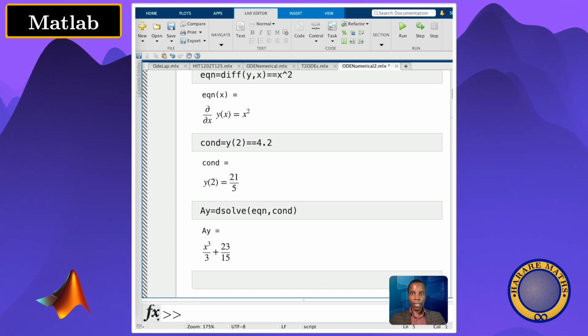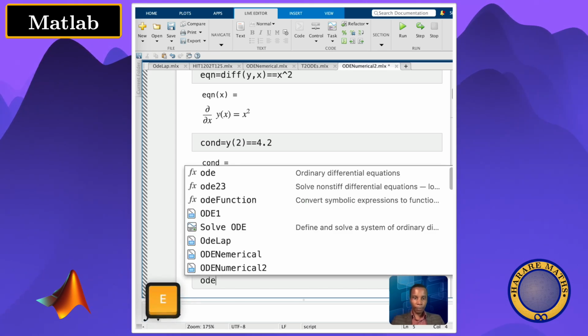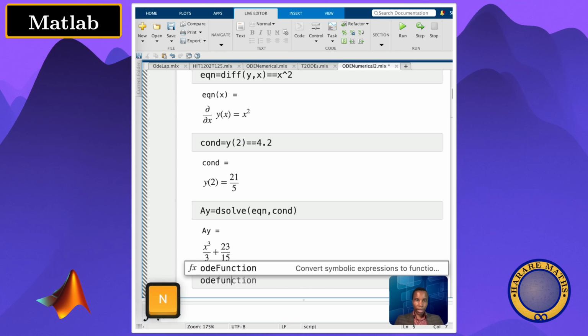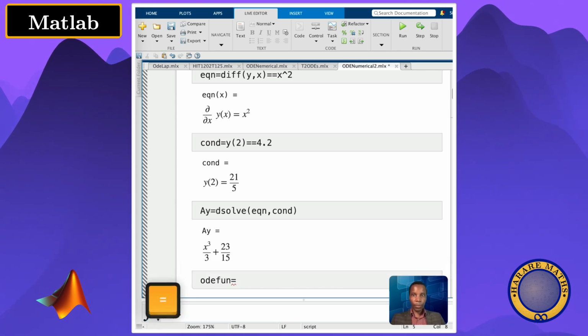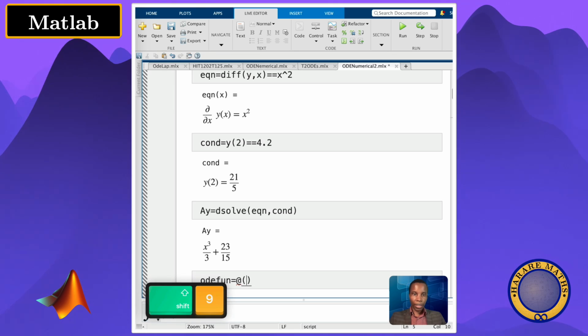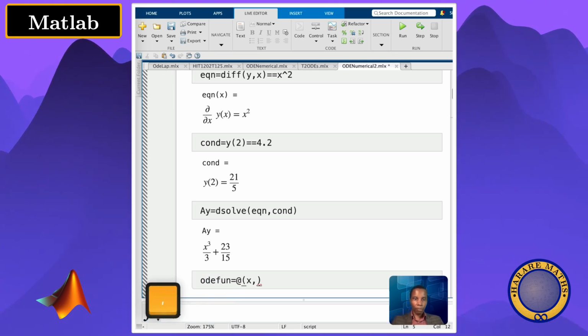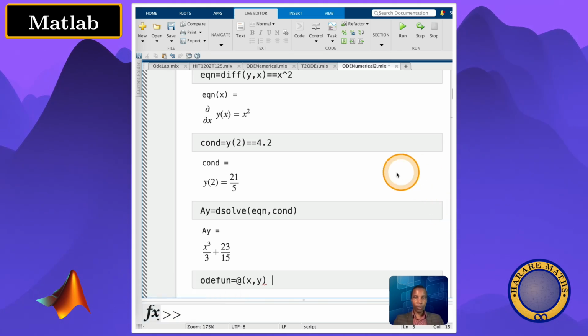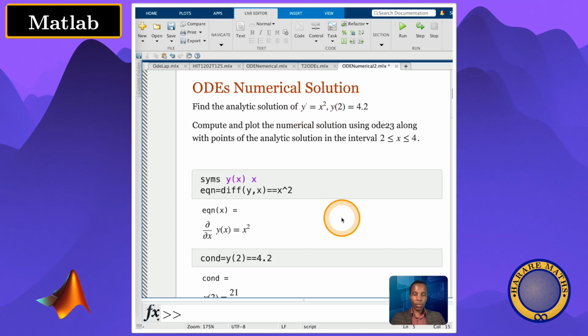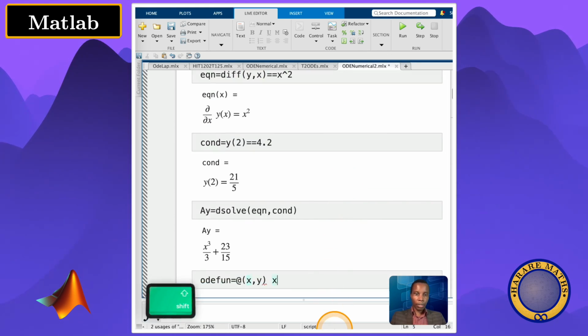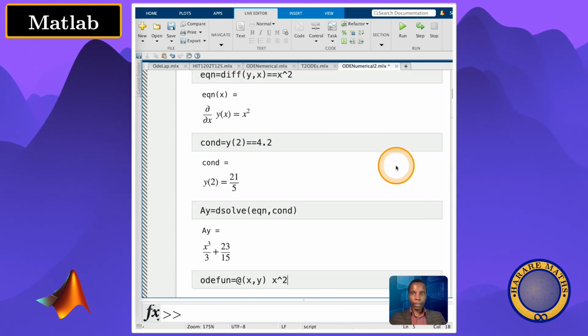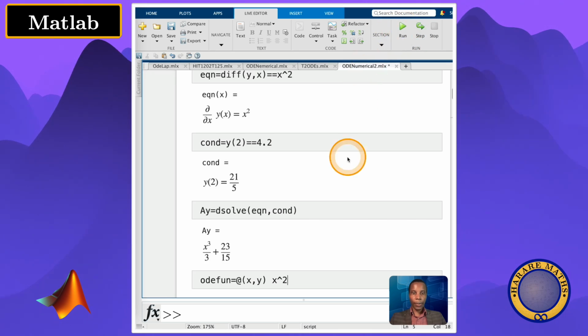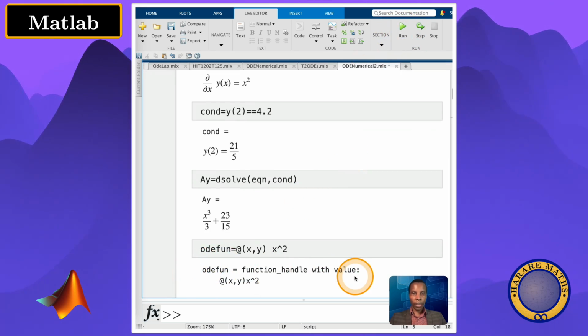I'll call it ODE function, fn is equal to, and then we put the @ sign, then open parenthesis, and we have our independent variable x, our dependent variable y, and then specify the differential equation. What is on the right hand side is x squared, so we'll write x to the power 2. Then I'll go on and run, and we have our function here.